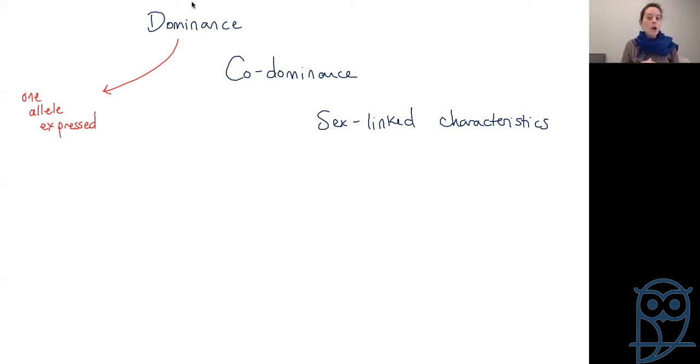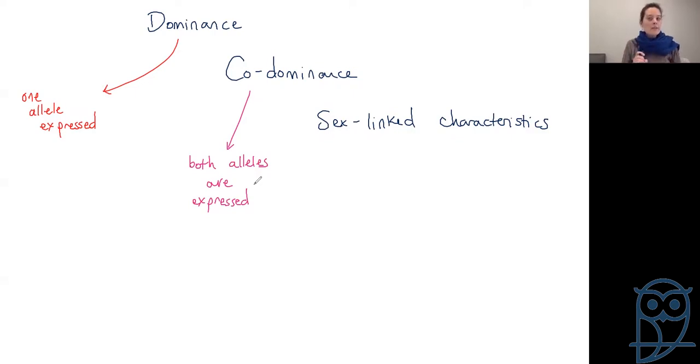When it comes to codominance, things get a little bit more interesting. In codominance, we actually have more than one allele expressed. So both alleles are expressed. We are going to work through examples of all of these so you see them in more detail. So if we have a gene for coat color that is white and a gene for coat color that is red, we would have both red and white hairs through the coat. This is what we're going to look at in terms of cattle color.